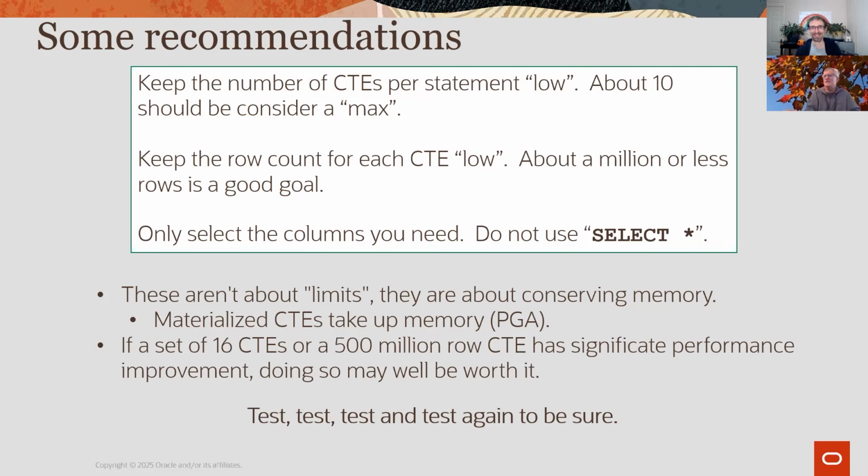So anyway, a long-running query still takes up a lot of PGA space. So just because you took up more PGA space for a short amount of time, yeah, that might be worth it, because now I'm over and done, I've released the memory, and everybody's good. But getting back to my recommendations, I would highly recommend that you keep these in mind as you're using CTEs. And of course, the bottom of the slide is very important. You just got to test. You don't know until you know, and the only way to know is to test.